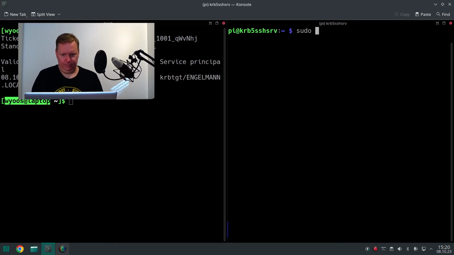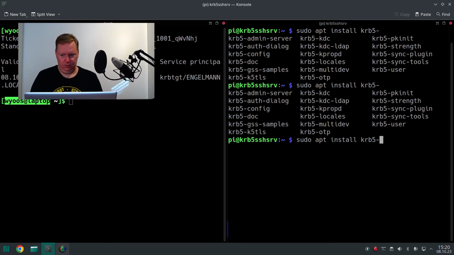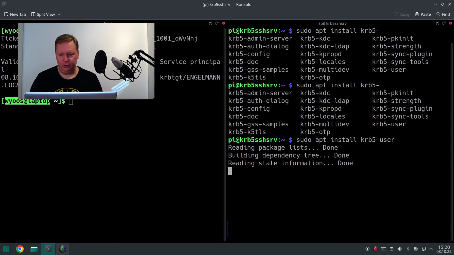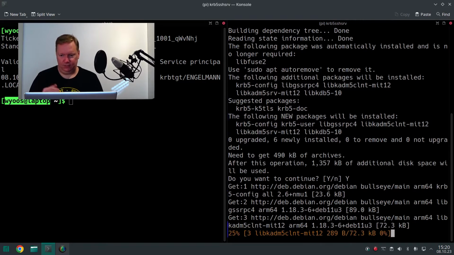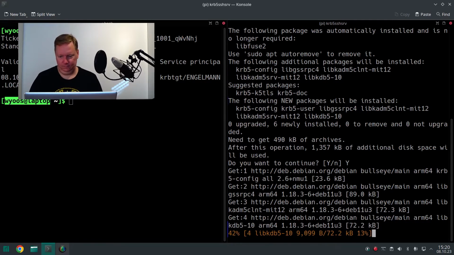So we will install the package krb5-user, or however it is called on the distribution you're using. In Raspberry OS it's called krb5-user.